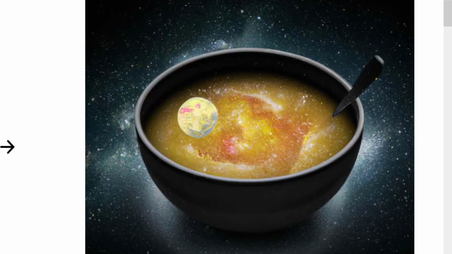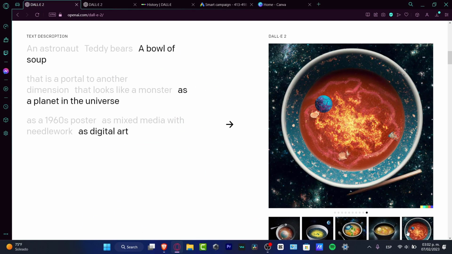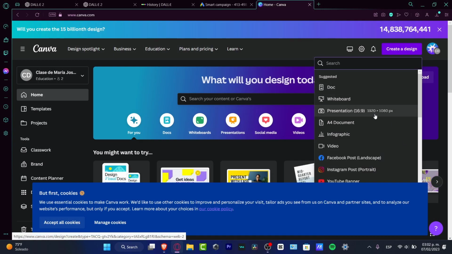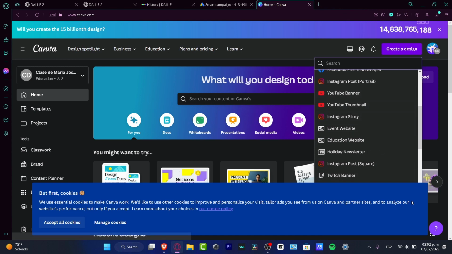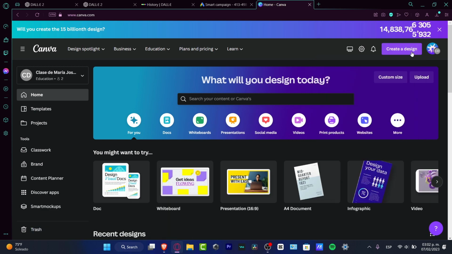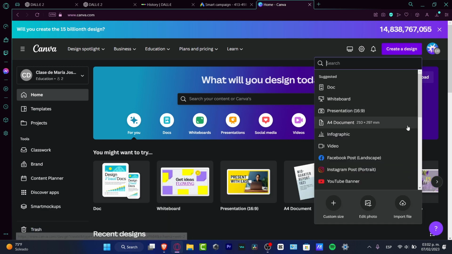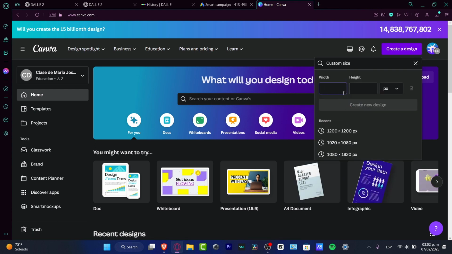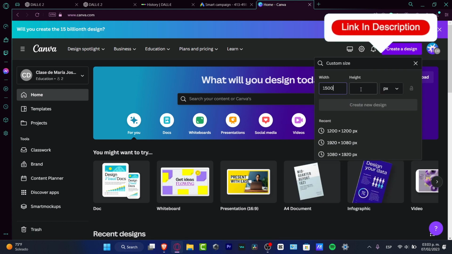So with that being said, how can we get started? I strongly suggest, guys, using another tool that is totally free. This is called Canva. Here in Canva, you can decide whatever you want, and this is totally free. Actually, I'm going to be using just a few tools that are only for Canva Pro. So if you want to have that, guys, I'm going to leave you a link down below in the description so you can check it out totally free for the next 30 days.